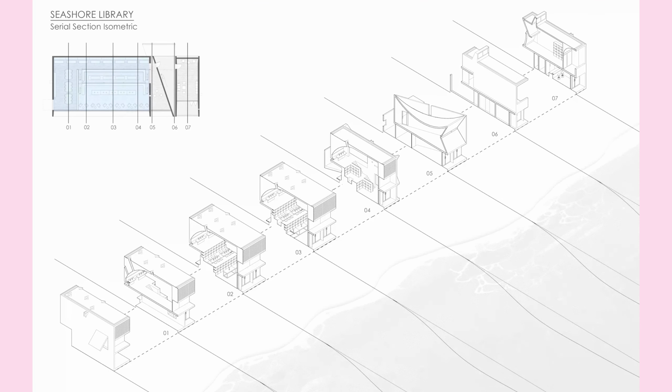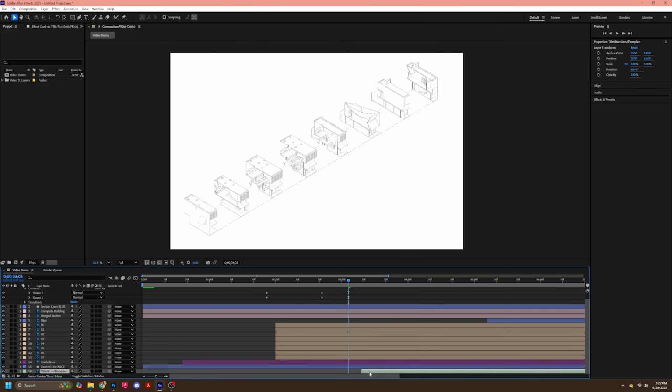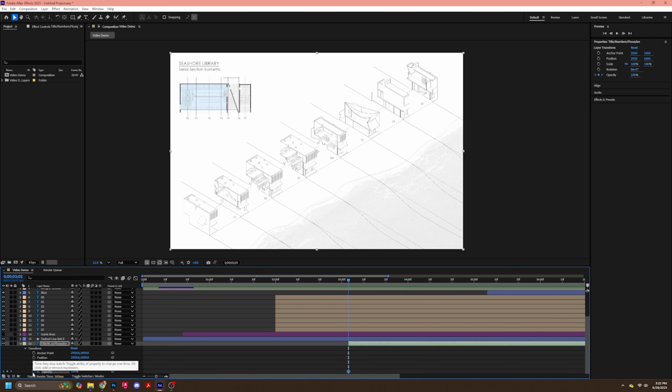Next on the to-do list was to fade in the background and add a flash of blue to highlight the main reading space of the library. I dragged the background layer to the timeline marker and added 2 keyframes for opacity. I ended up spacing these keyframes out so that the fade would be more gradual.